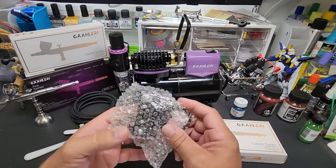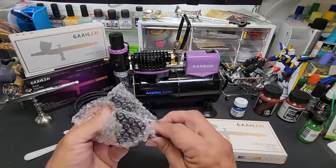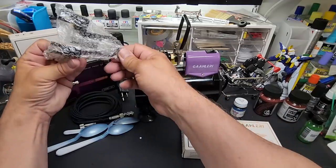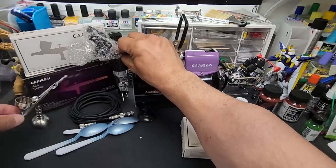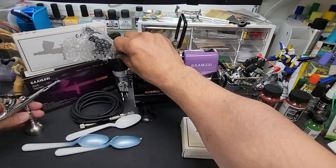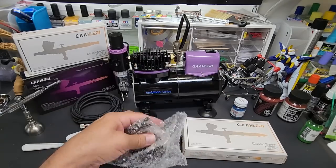And I didn't show this in the video, too, but I just saw this sitting next to me. This is the airbrush holder. It screws on right here. You can see the ring, and it holds the airbrushes this way if you don't have the holders. So that's pretty convenient, too. And it's got the dual, in case you bought the set that has the dual airbrushes.